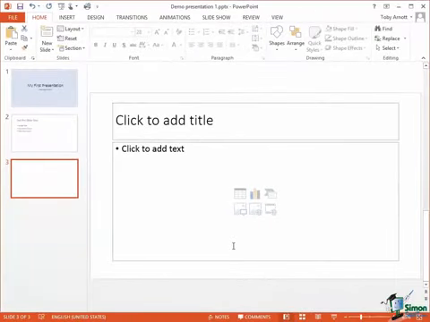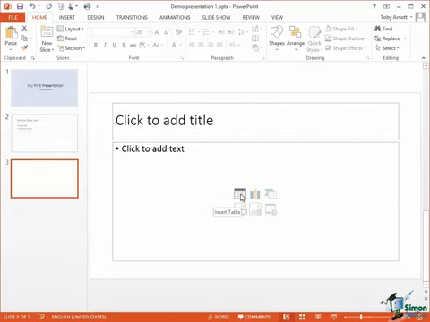Now this kind of layout is one that you'll see very often in PowerPoint 2013. We have a title at the top, we have click to add text, and this defaults to a bulleted list because that is a very common type of content for PowerPoint presentations. But the presence of these little icons in the middle indicates that we can actually put all sorts of different content in here. And if I hover over those icons, you can see the sort of things we can put in. By clicking on an icon, we will put in the corresponding type of content.